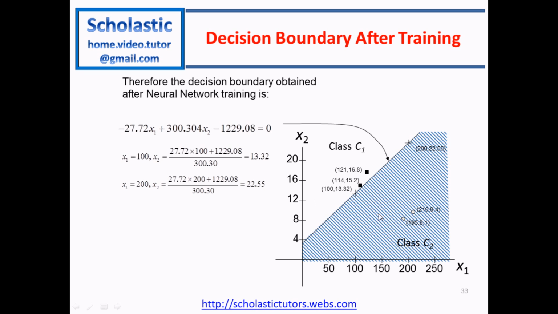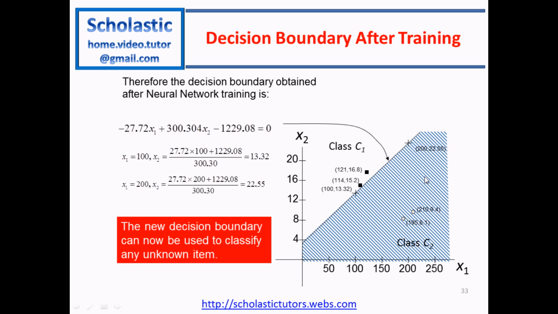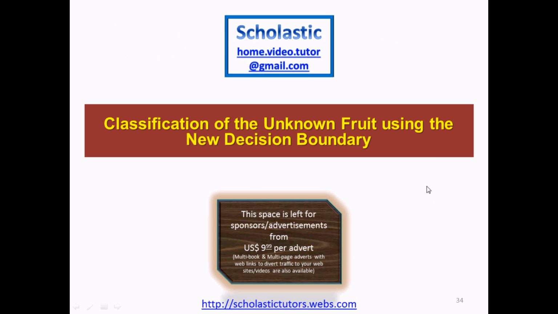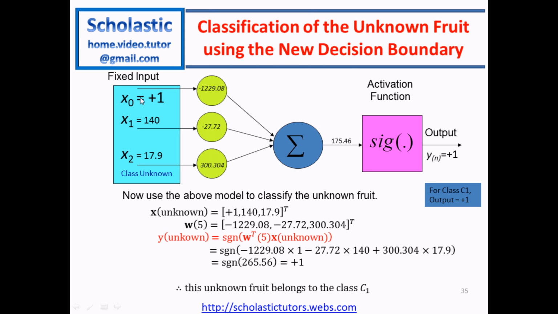But in this particular case, we stop there and then see whether this boundary can be used to classify any new fruit. So actually we can classify our new fruit using this boundary without any trouble. You can just substitute the values. That's the first part. Basically, this is how we can get a boundary. So now you just input the unknown fruit, which is the one given for classification, and see whether it can be classified using our neural network, because this is the neural network after training.